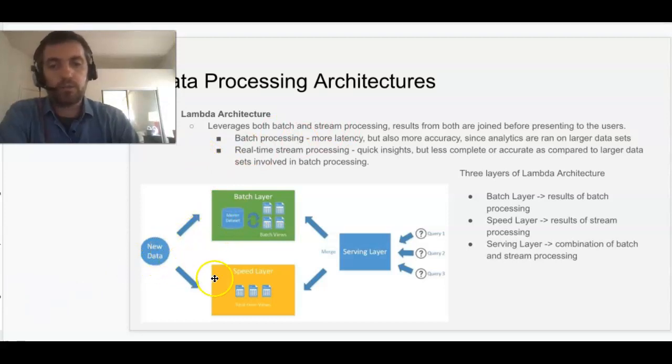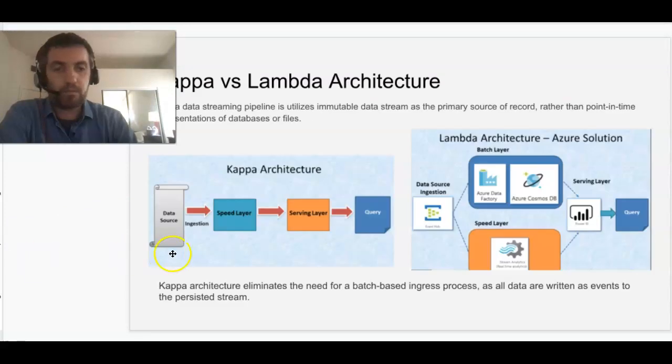It is sent to two different layers. One is a batch, one is a speed layer, and then it's sent to the serving layer, where it can be consumed by clients or by different other services. So it talks about separating the two types of data, batching and streaming. That's a quick illustration of that.